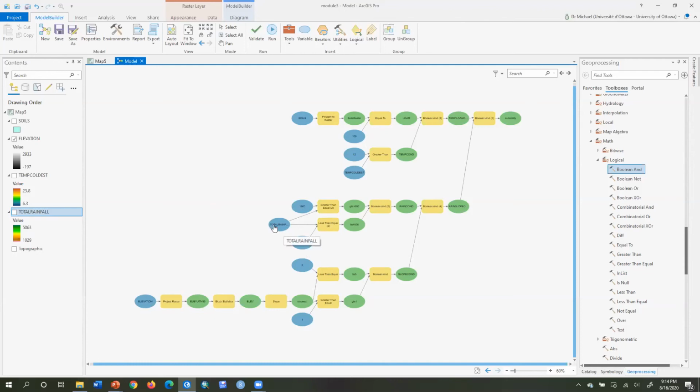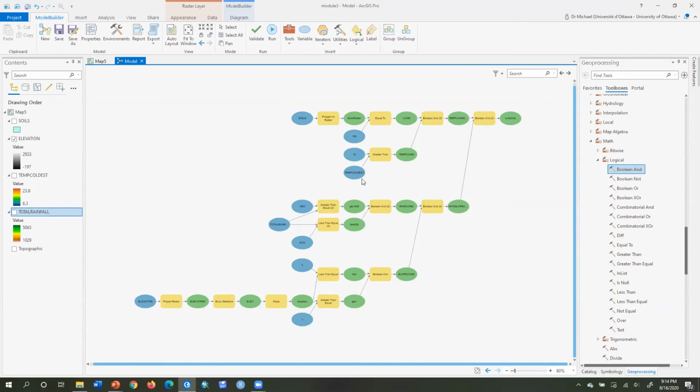So we have a greater than and a less than operating on that. One to get greater than 1,600, the other one less than 4,000. And then those two are put together in a Boolean AND to get the rain condition. And then rain condition and slope condition are put together in a Boolean AND to get the intersection of rain condition and slope condition.